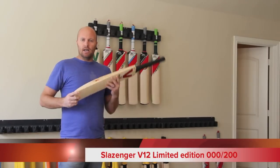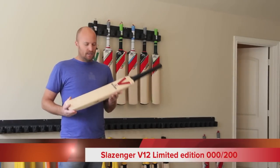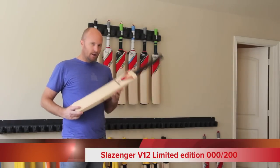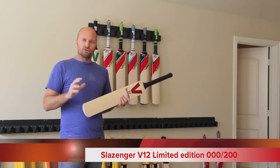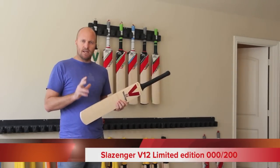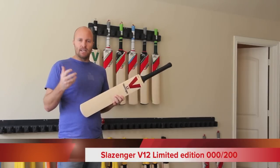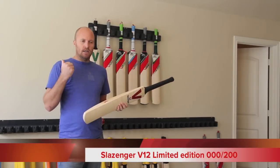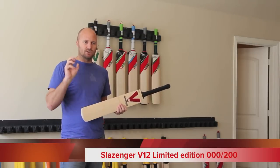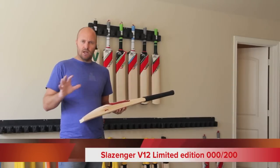A few things you'd like to know is what type of player is going to buy this bat. Well firstly it's a player with lots of money — it's going to be around the $600 US dollar mark. I think they're being sold in the UK for about £350, maybe closer to £400. So this is competing with bats like the Gray-Nicolls Legend and Player Edition bats, which are seriously limited editions.